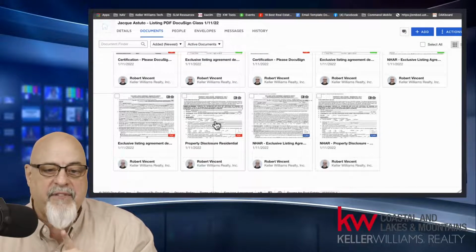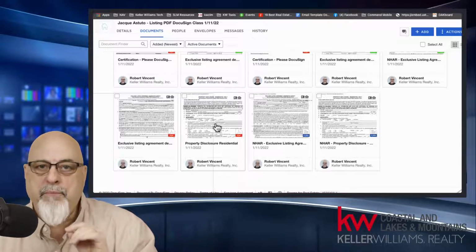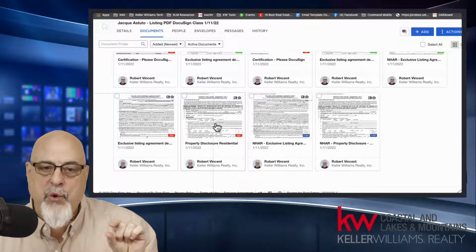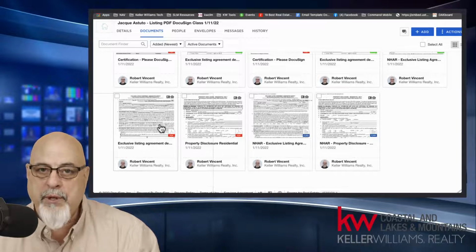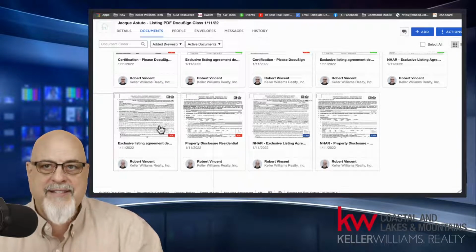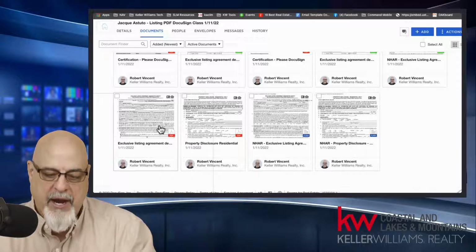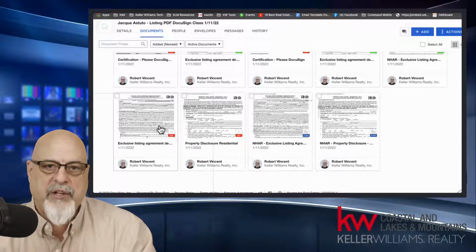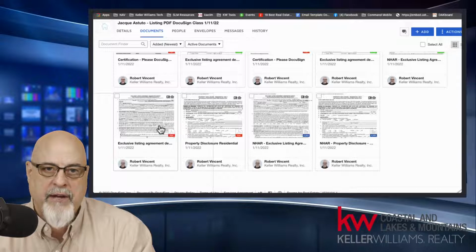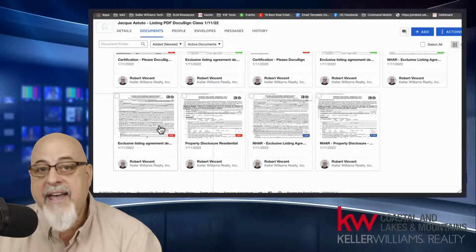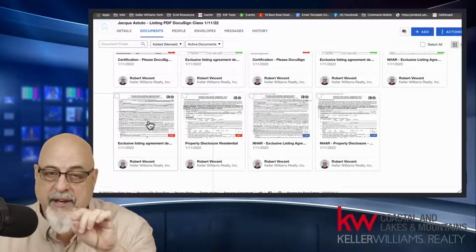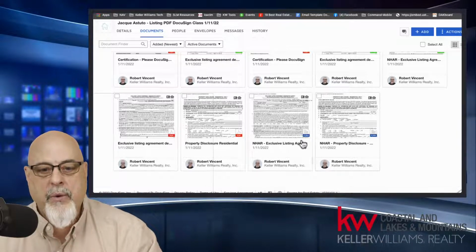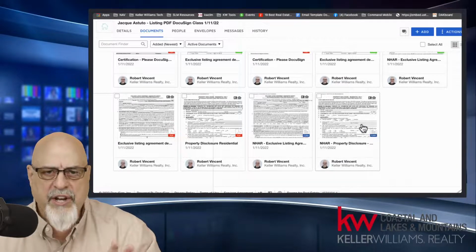Now, all bets are off on PDF. A PDF version or document is not a form. There are no pre-fillable areas, no slots to put any information in. When you open up a PDF in this documents area, it's essentially as if you had printed it out and you're looking at it. There's nothing pre-fillable, nothing electronically fillable on it. We can add areas on PDFs for people to fill out and sign, but it has to be done manually, whereas on blue forms, it's done for us.